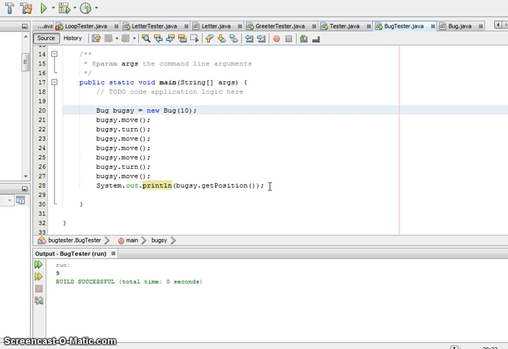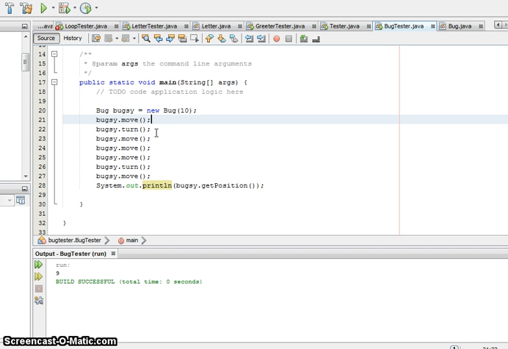So they want you to go through the mental exercise of saying, if I start at 10 and by default, they tell us the first move is to the right. The bug defaults moving to the right on the x-axis. So my first move to the right puts me at 11. When I turn, I don't move. I just face the other direction. So now I'm facing left. I haven't moved. I'm still at position 11.